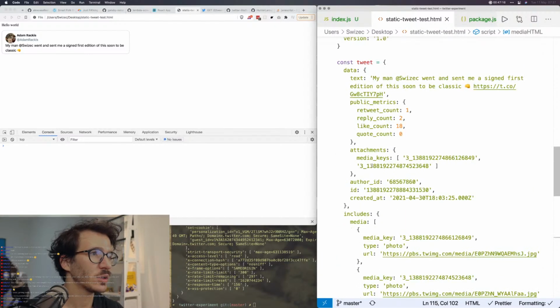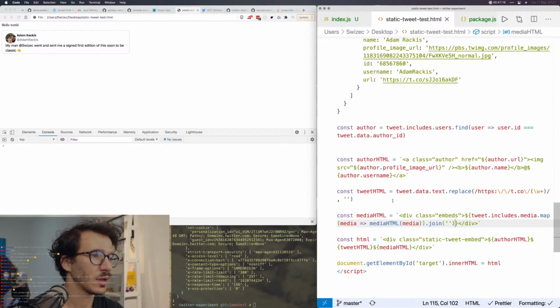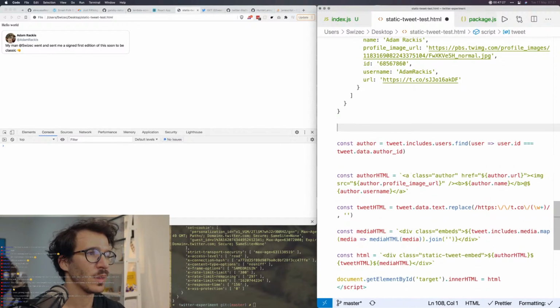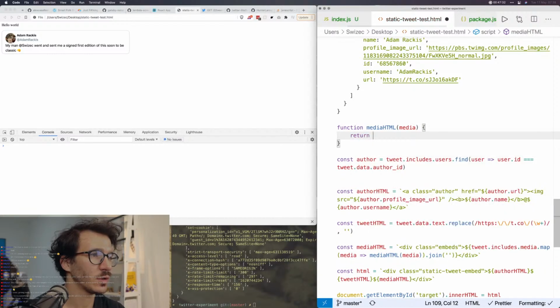We need a function called media HTML that I'm going to put up here. Function media HTML that gets the media and returns an image source of media.url.